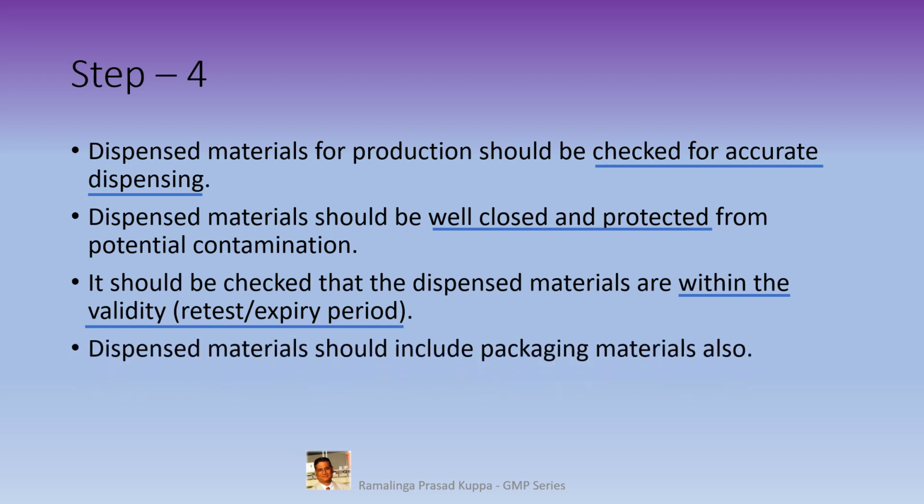Dispensed materials should include packaging materials also. Packaging and packing are two different words with different meaning. Packaging materials include approved design of container, primary packaging and secondary packaging scheme, seal, label, etc. A package will have same type of marketed package for all containers. Packing is a generic word without any defined packaging materials specific to that particular pack.